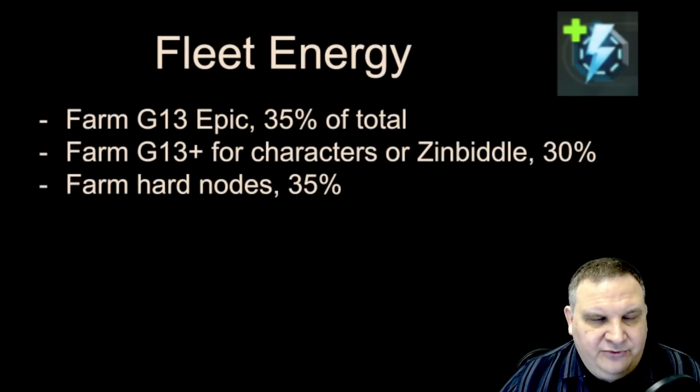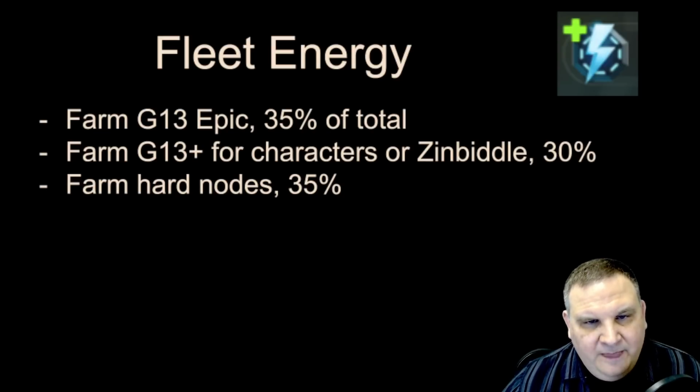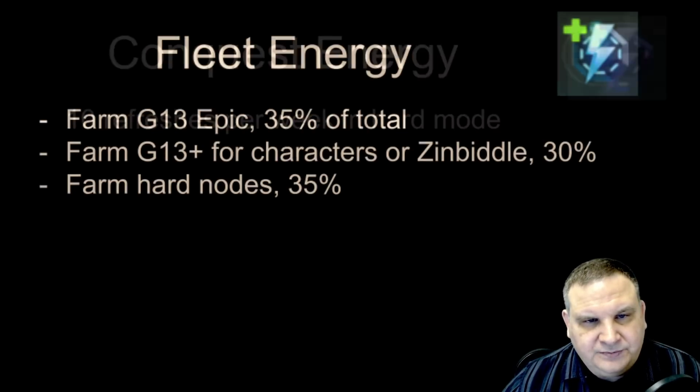In fleet energy, we're going to farm the Gear 13 epics. Those purples are going to take about 35% of the amount of energy that we spend. Farming Gear 13 for Zinbiddle cards is going to be, when I say Gear 13 for characters, it's either to build the relic for a character or to convert to Zinbiddle cards. We're going to focus, remember, on the furnace. We're going to farm the furnaces whenever we need them. We're going to farm the HoloLens and the keypad. And we're going to spend about 30% of our energy there. And then that reserves about 35% of our fleet energy for hard nodes that we need to farm up for ships or characters.